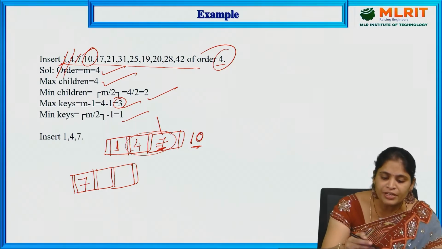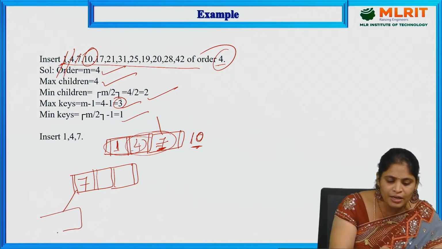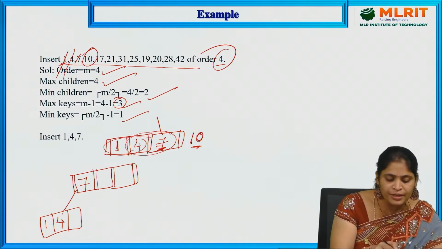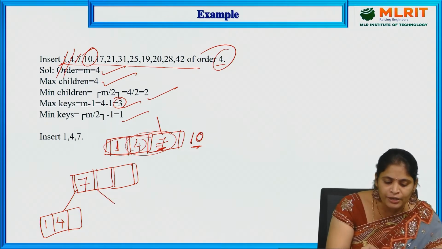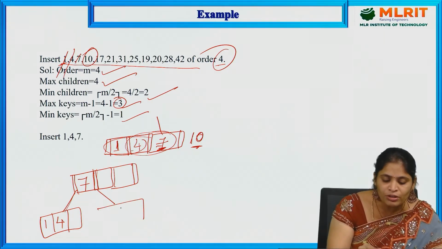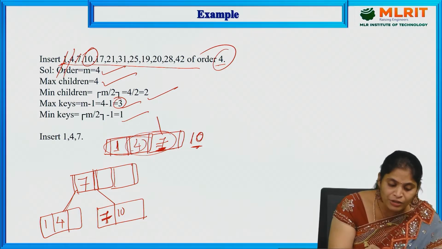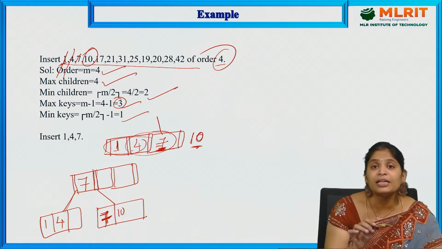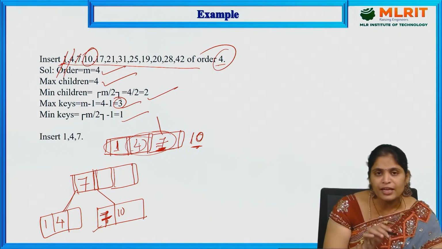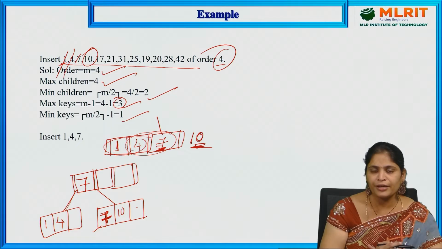Okay. So, 7 can be taken as root node, and the left part of the 7 will become, see here, 1 and 4 will be inserted here, left part, and the right part of 7, right part means this pointer only. Left part is here, right part is here. So, what we have to insert here? 7 as well as 10. We have to insert the element also. Why? Because the actual data must be stored in the leaf nodes only. So, we have to insert 7 also here. 7 and 10. Okay. Again, one place has remained here in this tree.